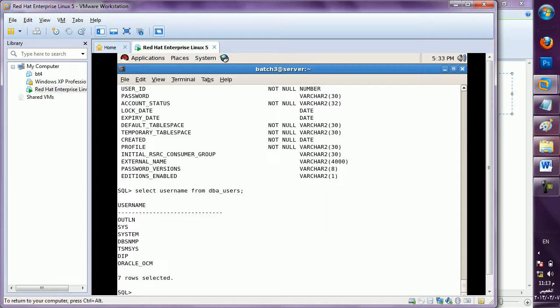Configuration is not handled by sys, a normal DBA person; configuration is looked after by OCM. Like this they have divided the tasks. Then DBSNMP is for monitoring the database.